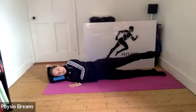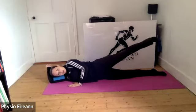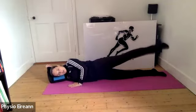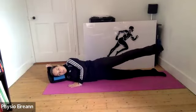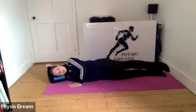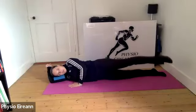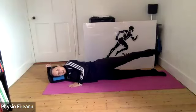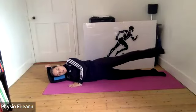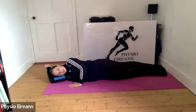Three, two, one. Stay back, rise up. Three, two, one. Come all the way forward. Hold. Three, two, one, and down. Three, two, one, pelvic floor and core all the way back, lower corner. Three, two, one, and up. For three, two, one, all the way forward. Three, two, one, and down.